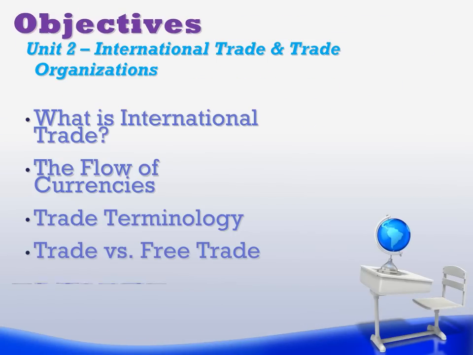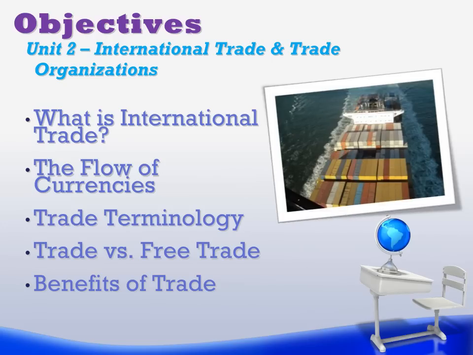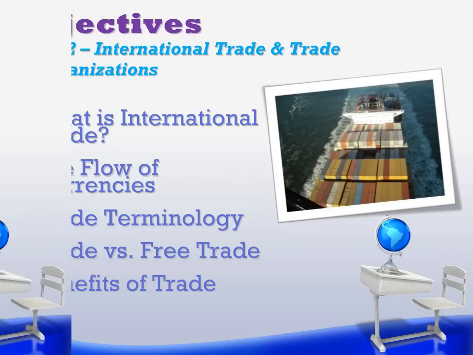All right, so what kind of understandings are we going to achieve today? Well, we're going to identify what exactly we mean by international trade. We're going to take a look at flow of currencies to really identify international trade. Going to talk about some trade terminology, identify the difference between trade and free trade, and then look at the benefits of trade. And really that's where we're going to answer that question, why international trade?